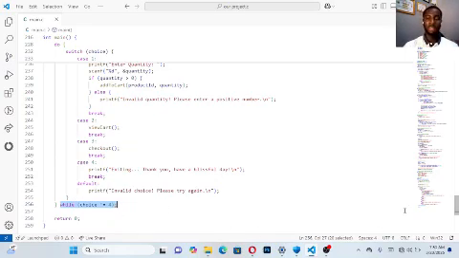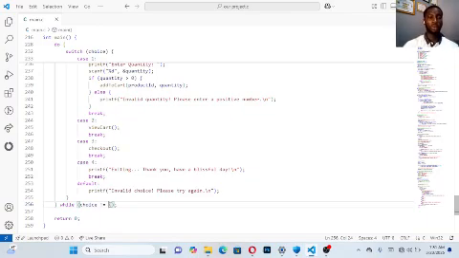And this choice here says, while choice is not equal to 4, you don't exit.